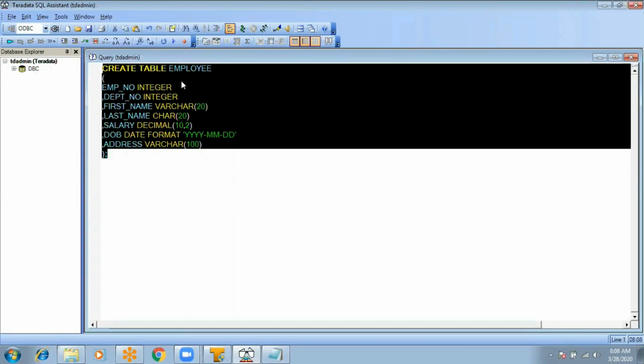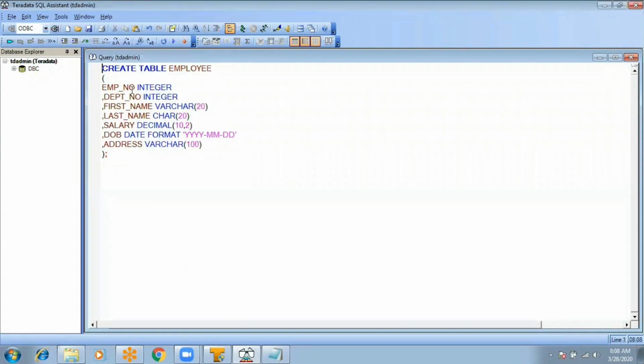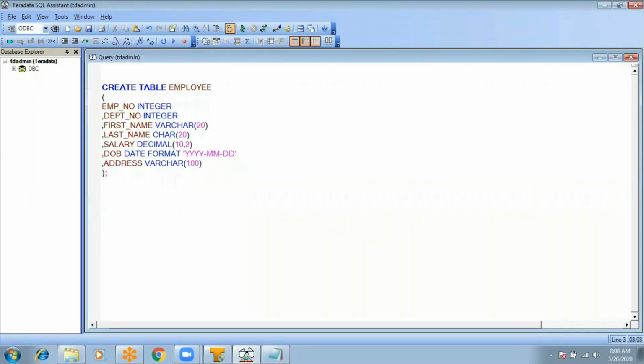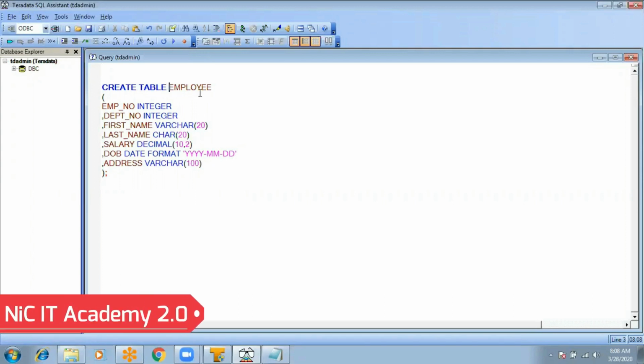In DBC, you will not have access. So normally you have to mention the database in which you are going to create the table. Here in DBC, I told you, it's a database computer. In DBC we have a lot of databases, so you have to mention the table name under any one of the databases.